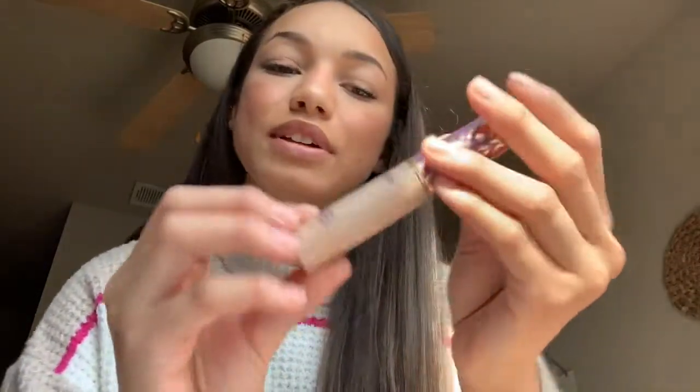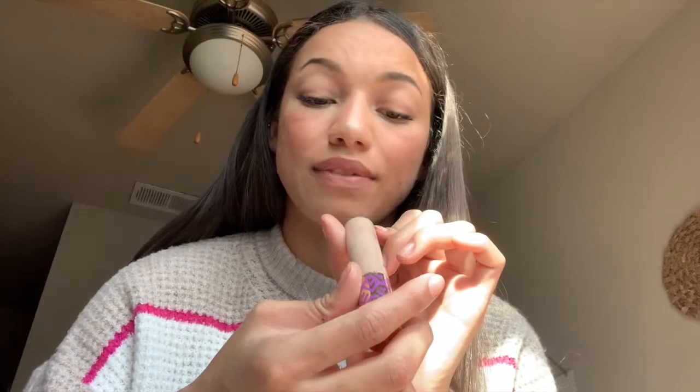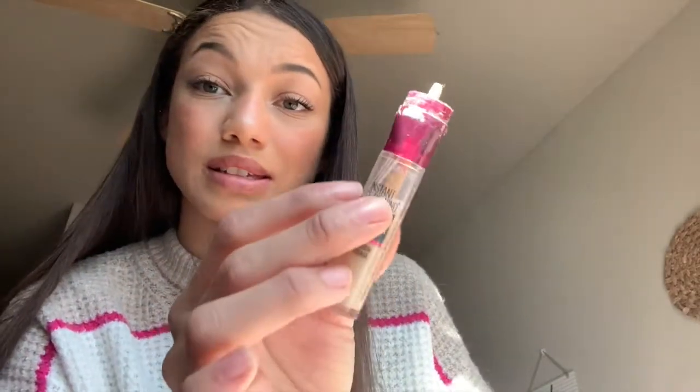This foundation was only about five dollars at the drugstore — you can find it at Target. Moving on to concealers, I have one high-end and one drugstore. I have the Tarte Shape Tape — I hopped on the bandwagon a bit late. The only problem is I got too light a shade, so I use the tiniest amount. I also recently bought the Maybelline Instant Age Rewind again — I used this in high school. I just use my fingers with it and it's full coverage. I definitely recommend both, but the Maybelline is really super good.